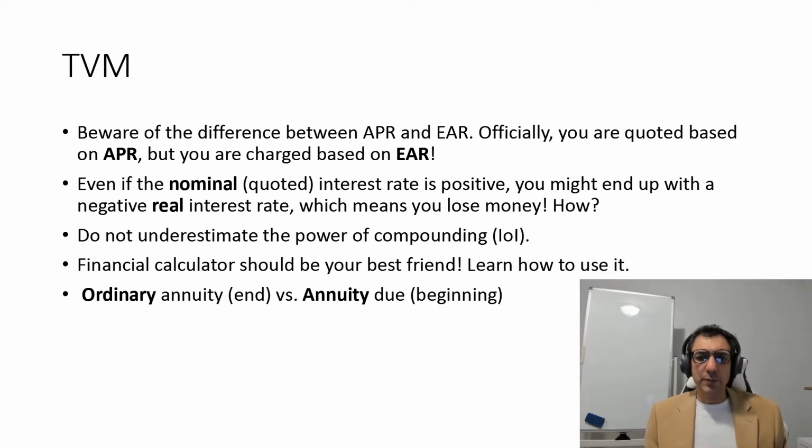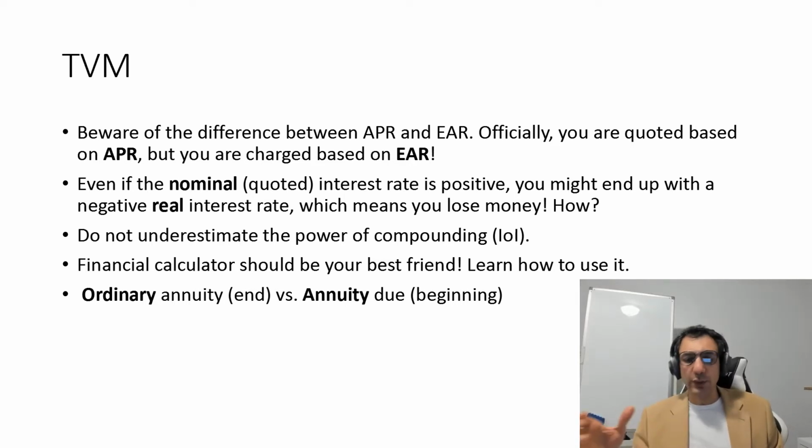One of the major notes we mentioned was regarding APR and EAR. So I mentioned that annual percentage rate, which is also known as quoted rate, that's what you see in the news, that's what you see in the mortgage, that's what you see when you receive the loan from the bank, that's what you see when you actually get your credit card. But you have to be careful because the more relevant rate here is EAR, effective annual rate. Effective annual rate includes or considers the interest on interest. So make sure next time when you are getting a quote, you are calculating the EAR yourself.